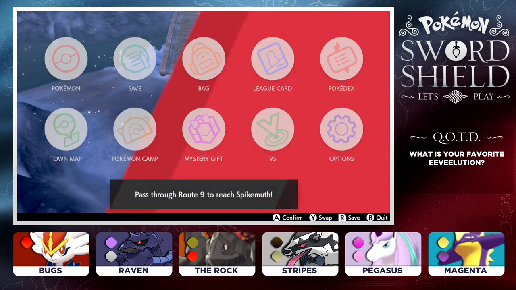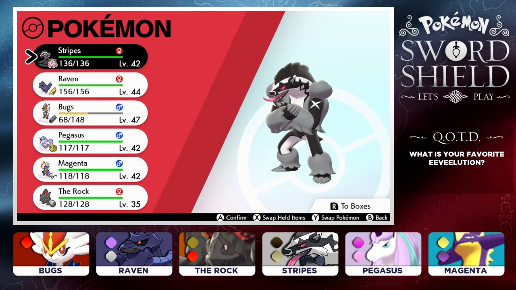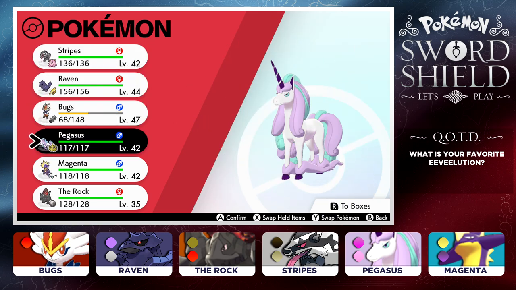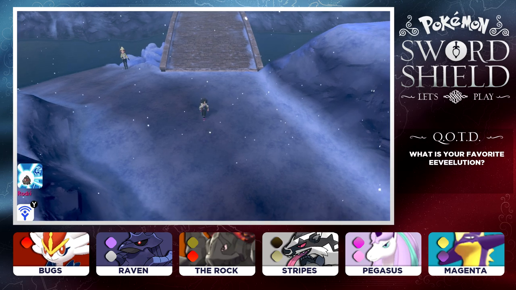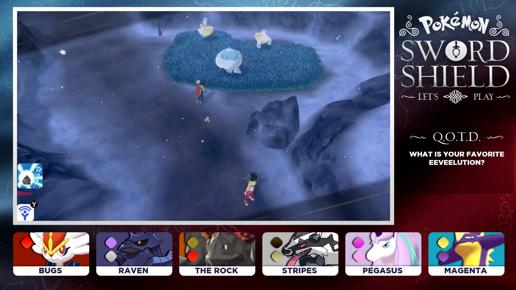Now you take a look at our team, and we are looking very, very strong. Our team is fully evolved, ladies and gentlemen. Every single one of our Pokemon is at their final evolution. This team is going to get us far. I have a really good feeling about it. You guys helped me put this team together, so thank you guys so much for that. Let's keep on going through Route 9 and see what else we're going to be able to find over here.